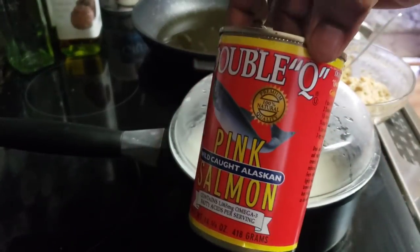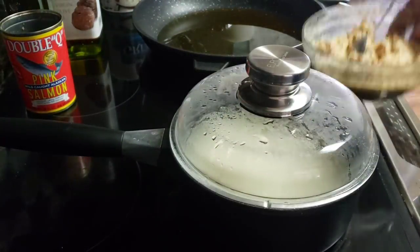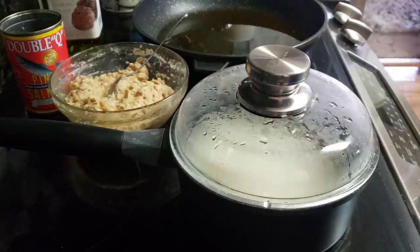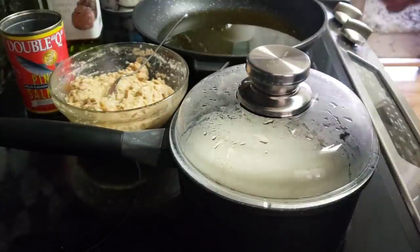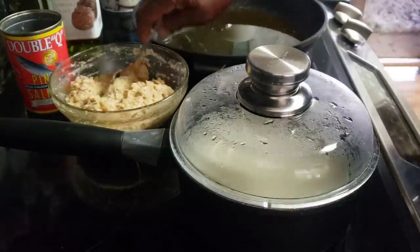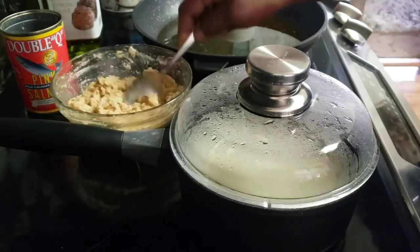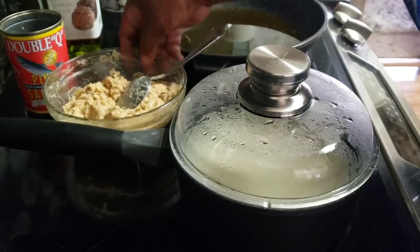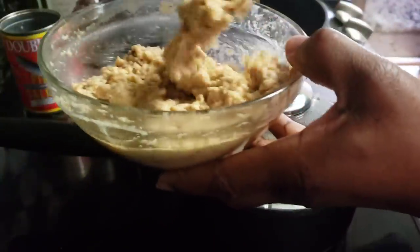Y'all missed out on that because I had to start the video. But I used a 14-ounce can of Double Q pink salmon, put it in this nice little bowl, and took that little soft bone out. I've got half of a small onion, a half teaspoon of black pepper, half a teaspoon of onion powder, just about an eighth of a teaspoon of complete seasoning, and a couple tablespoons of cornmeal. Or if you don't have cornmeal, you can use flour. So now it is mixed up and ready to make into patties and start frying them.